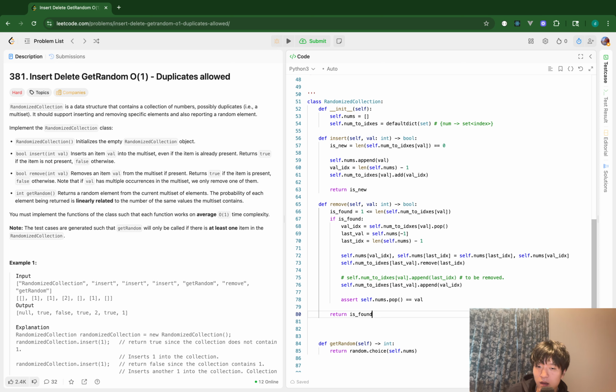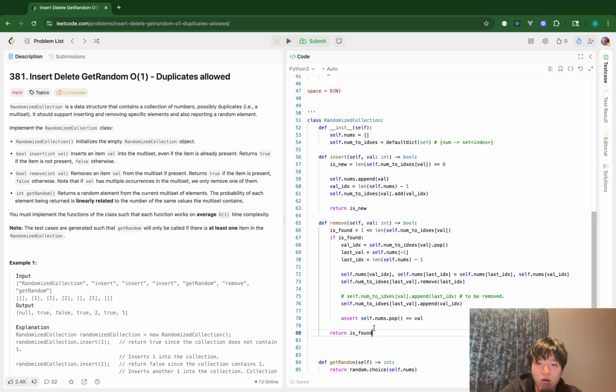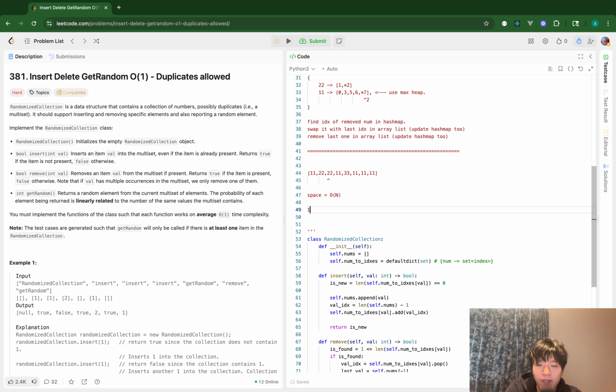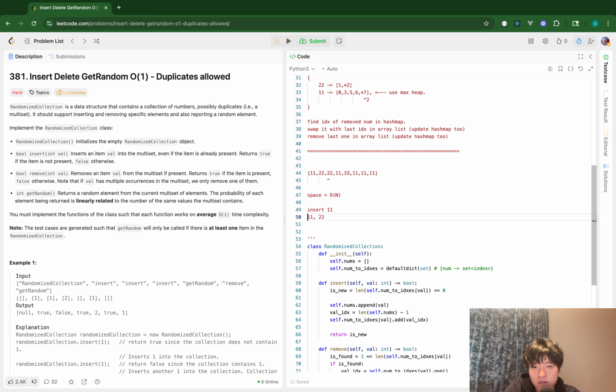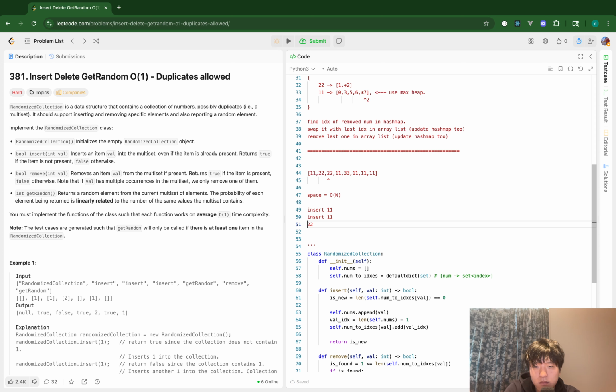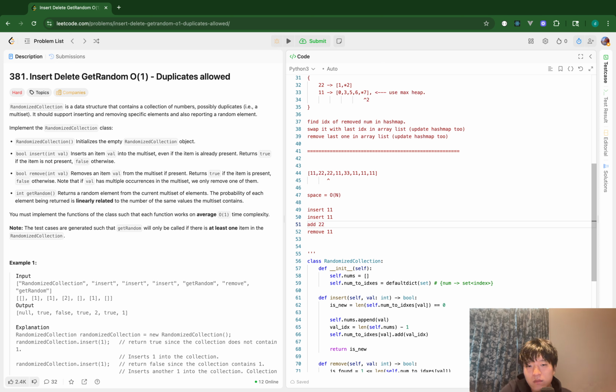Okay, so that being said, let me work through my code. Let me sync with this example.